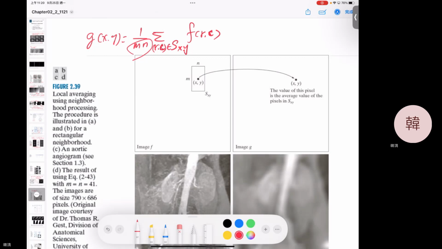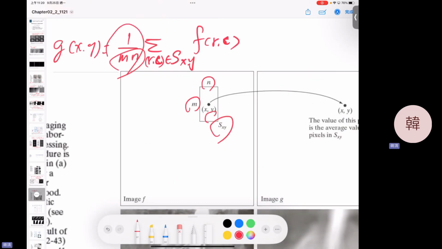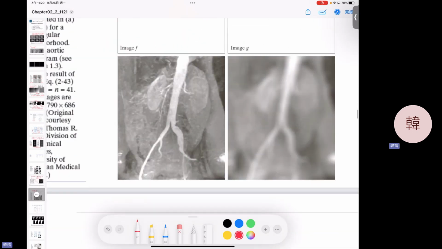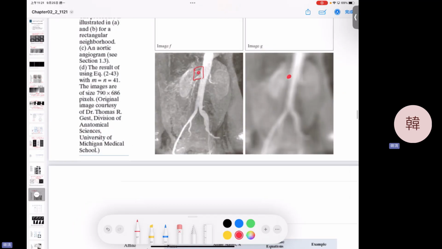So for the original pixel, define the sub-image xy, and then know your m and n size in the neighborhood. Then sum up together and divide by the total pixel number, n by n, and then every pixel value will get this result. So every pixel, from the same location, takes its neighboring pixels, sums up together, and divides by the total number of pixels. You get a new gray intensity level there. So we call this a neighborhood operation, one of the examples. We'll do a lot in chapter 3.